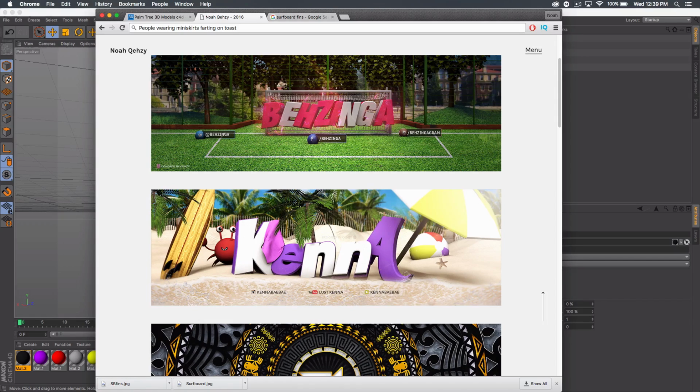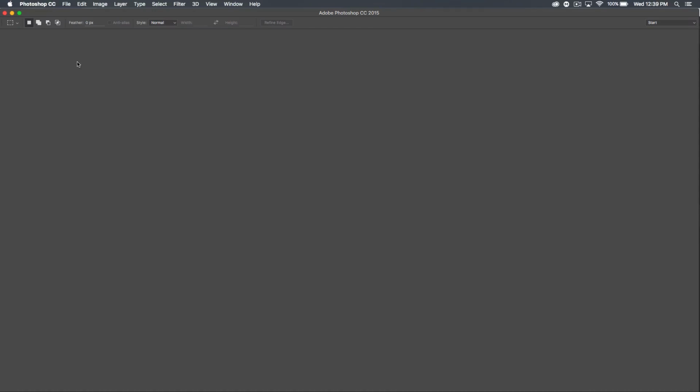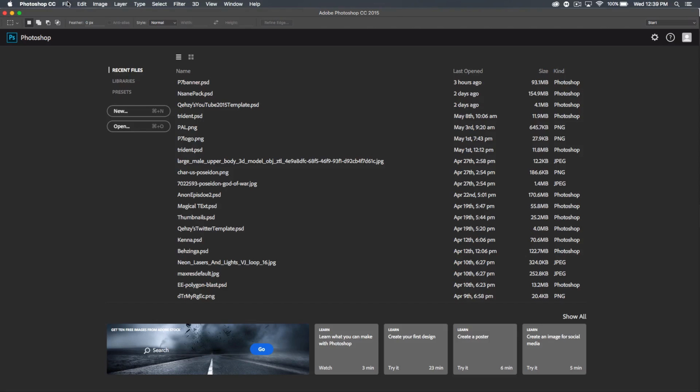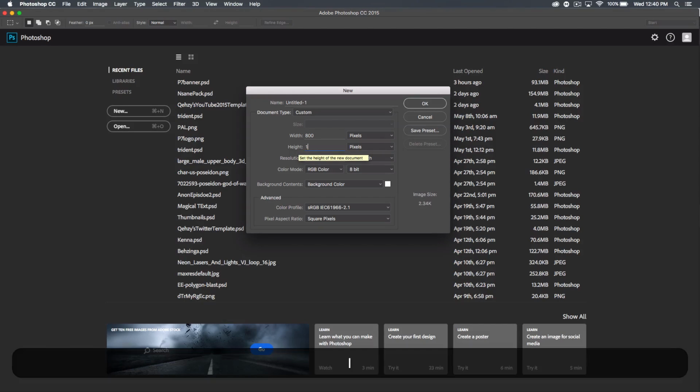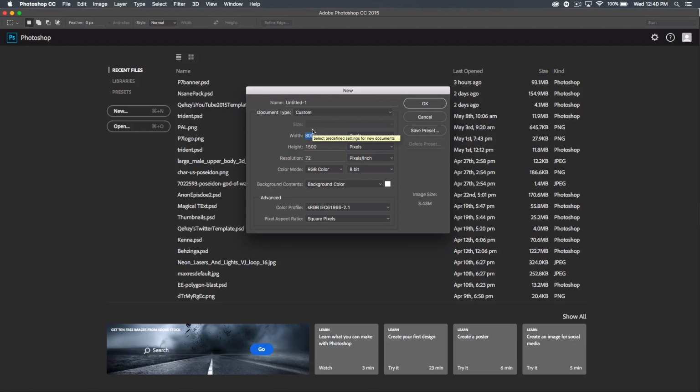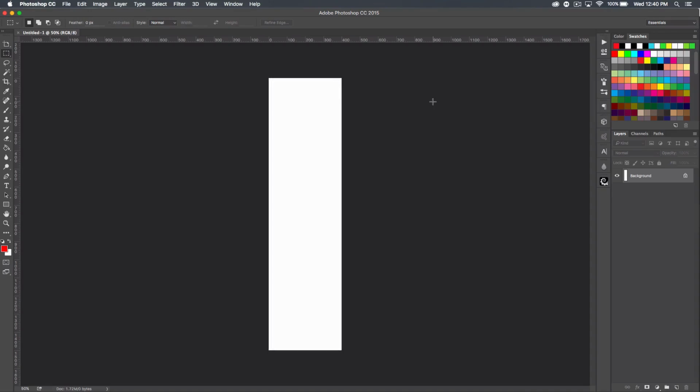But so, let me go ahead and open up Photoshop. I don't remember what the dimensions were I did this for. And I remember I played around with different surfboard designs for like an hour. So I don't remember what I did to get the final one that I made. But we're going to make the height, we'll go like 1500, I guess. And the width, what do you say? Like, we'll go like 400 maybe. I'm not entirely sure. I just guesstimate things and then correct it when I need it.